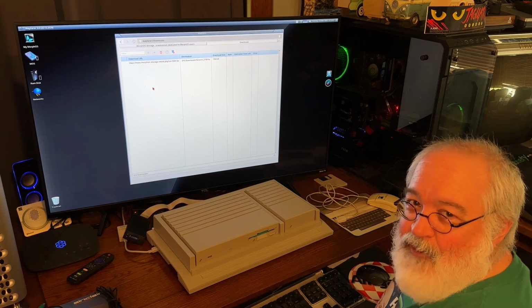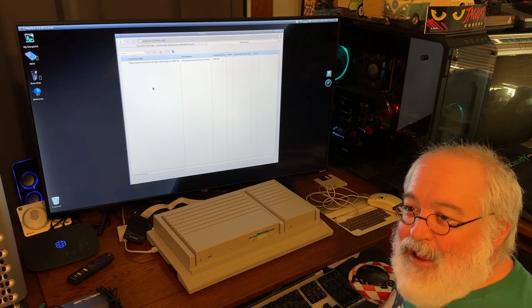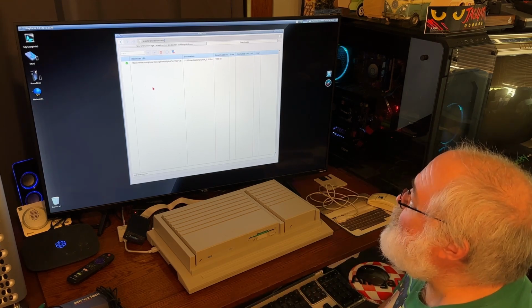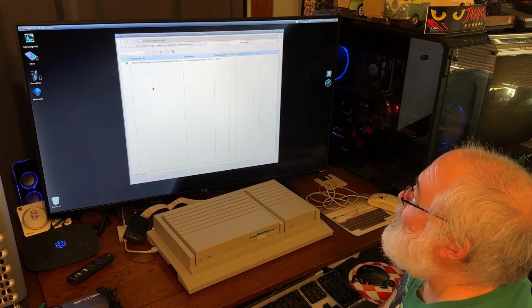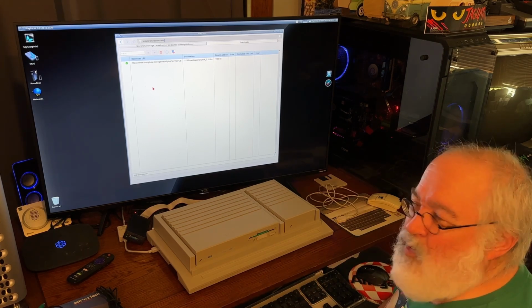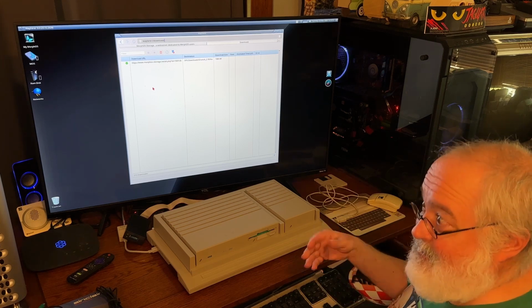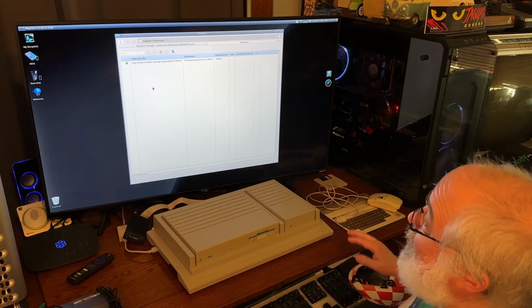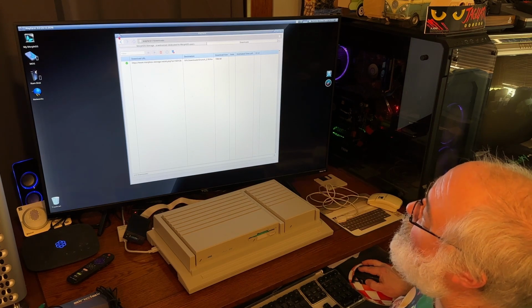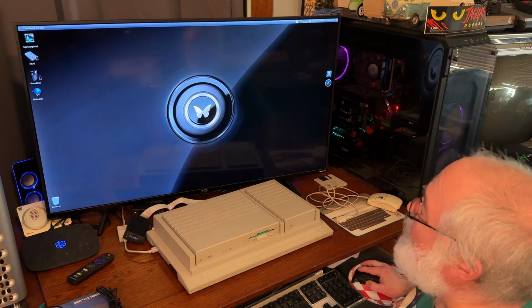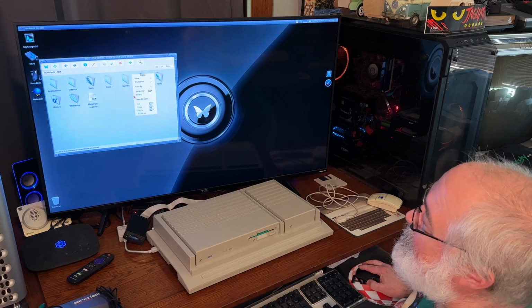Maybe the other files were just still downloading, and that's why they weren't at the other place yet, and I was being too, I want it now, but I'm just so used to a 1 megabyte file on something else being there. So now it's done. See, there's a little green check mark up there. So now if I close this, it better be here. We'll let MorphOS close this.